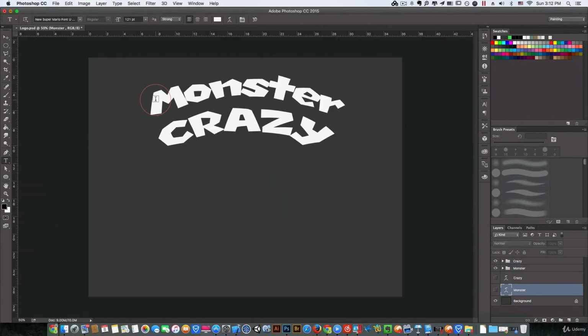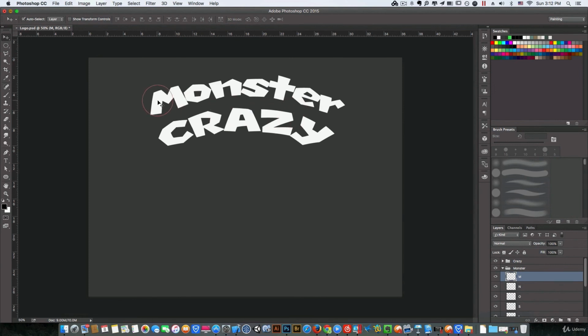Now that each letter has been separated into a layer, we can then modify each layer as needed. Select the M letter layer. I want to make the letter M a little bigger. So toggle out the transform tool with shortcut Command T. Hold Shift and scale it a little bit.